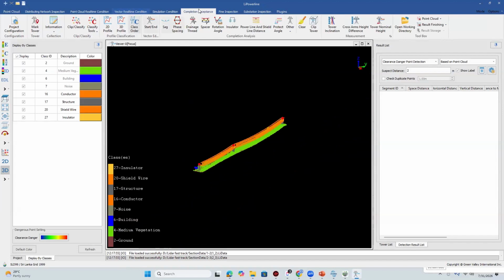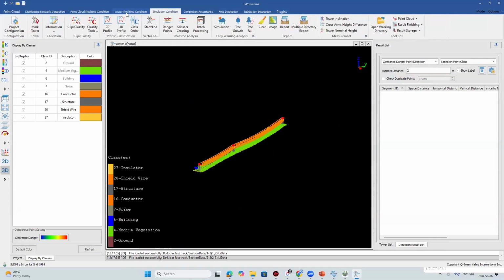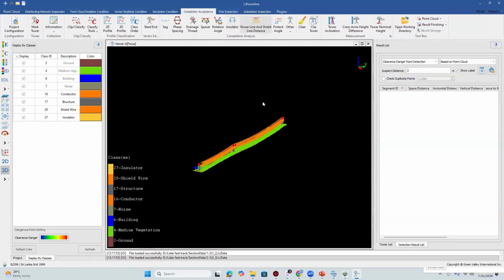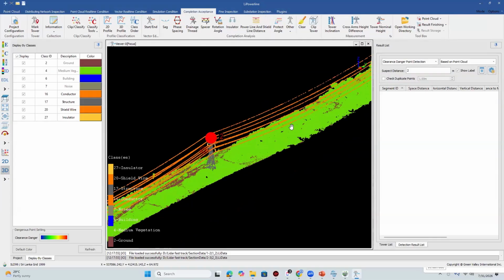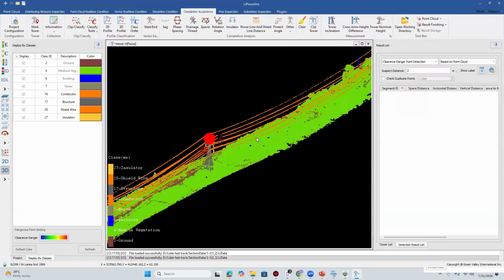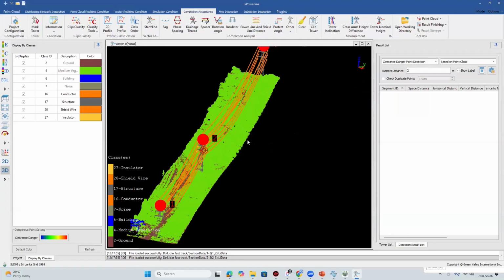We have several other very useful tools in here. So I think you can practice with these tools, and how to create the sag analysis from power lines and simulations also.